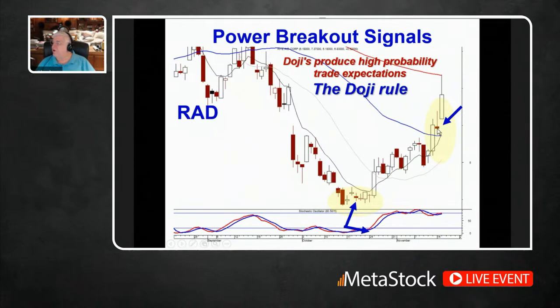The doji rule also is that the price will usually move in the direction of how they open after a doji. So you have a big candle, a doji, and a positive open. That tells us we're moving positive, which gives us another candlestick signal. We call this the doji sandwich. A big candle, a doji, a big candle. Usually this candle right here will be the same magnitude as this candle prior to the doji. That becomes a very strong entry setup. So even if you're a day trader, that becomes a high probability trade setup.